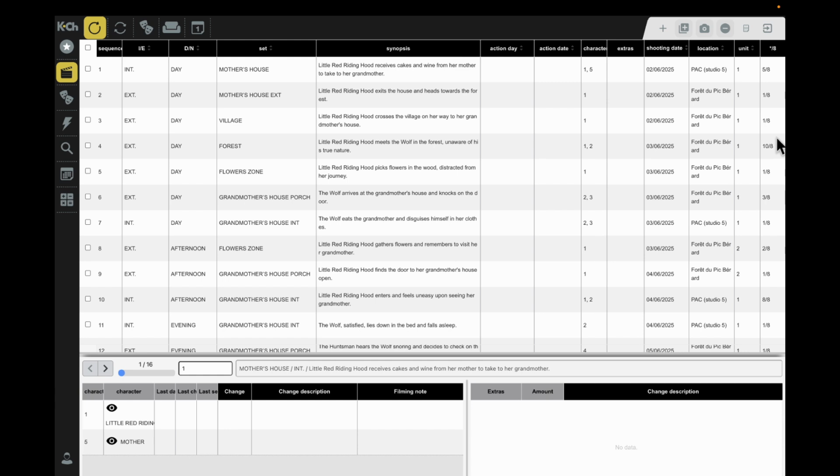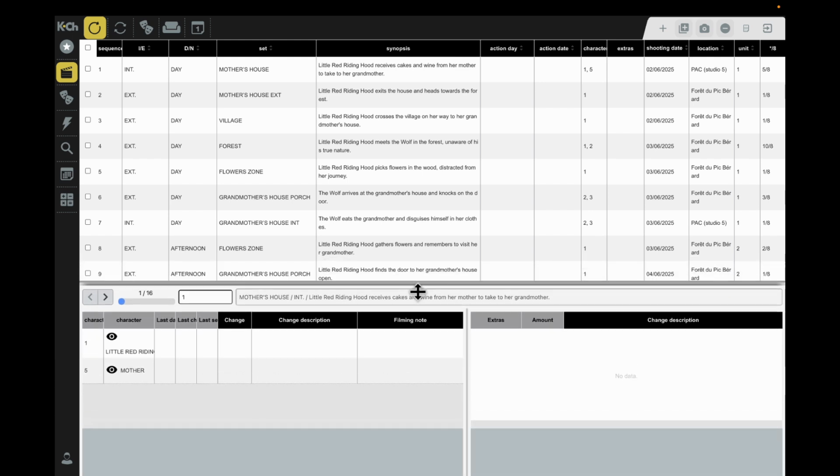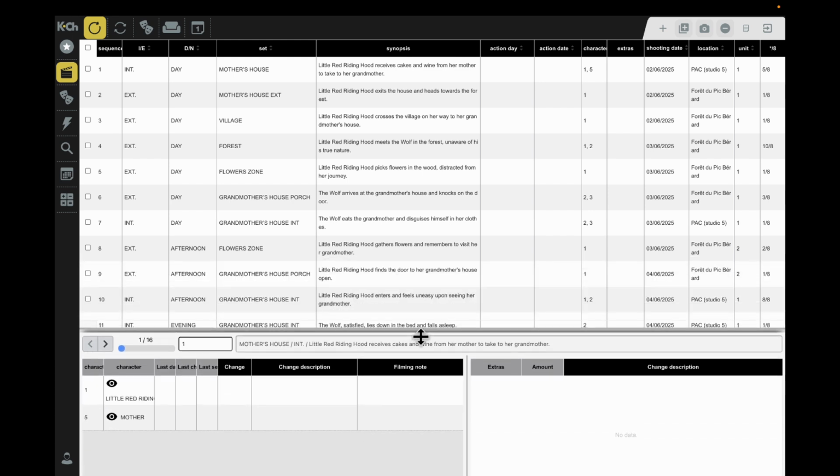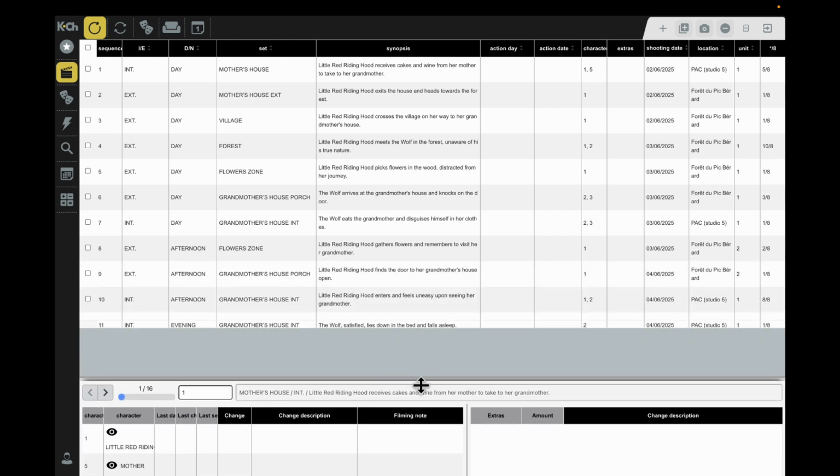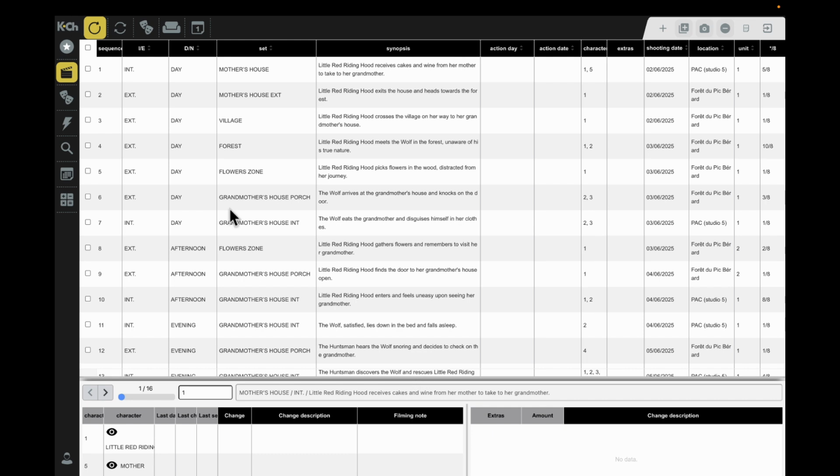But on this screen, especially in the Changes mode inside the Outlist, we also have a split layout. Today, we'll focus only on the upper part first. There are three main ways to edit your Outlist in Keynema. 1. Manual editing. We can directly modify or add information into any editable cell. For example, in sequence number 1, we could say that the action day is day 1 and that the action date is April 1880.